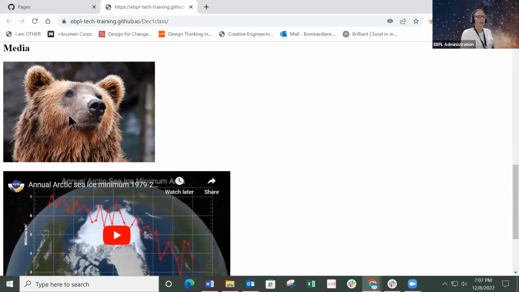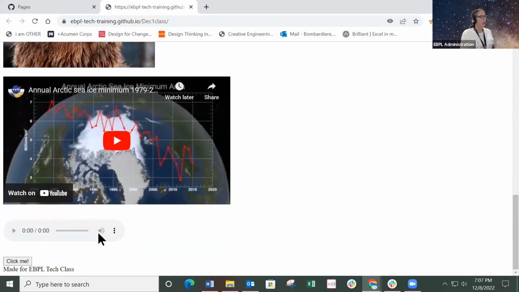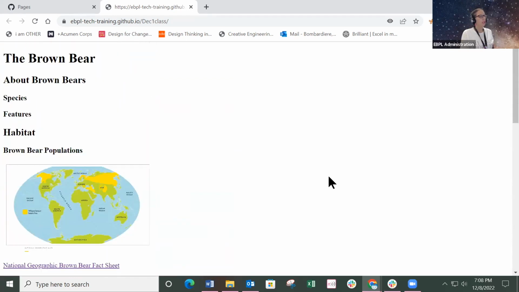Then we added a picture, and we added a video from YouTube, and then we have a placeholder here for a music file and also for an interactive. And then there's going to be an animation coming next week. But today we're going to change the color of the website with CSS. We're also going to center them. So right now you can see all the text is on the left. So we're going to make it to the center.